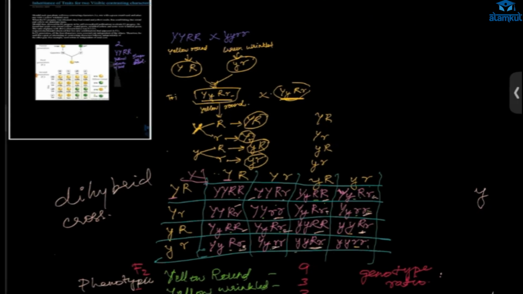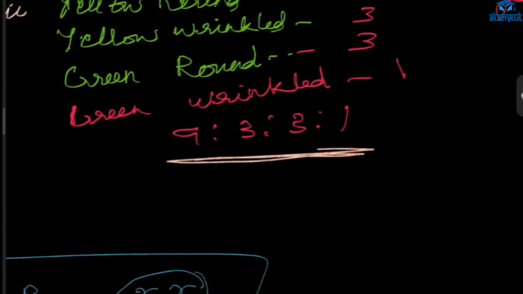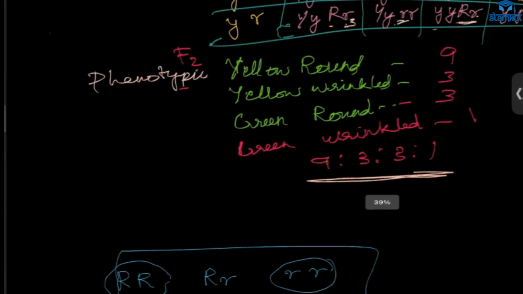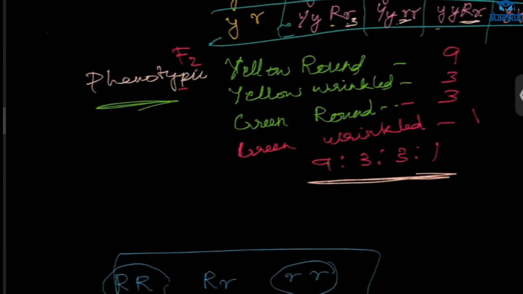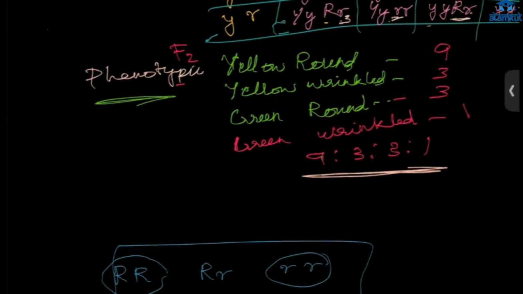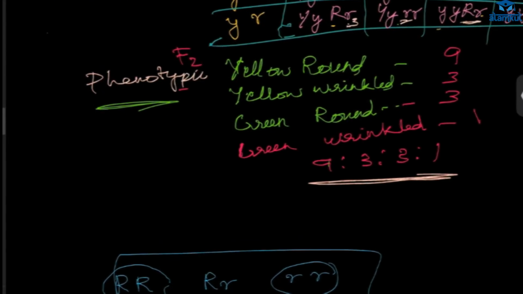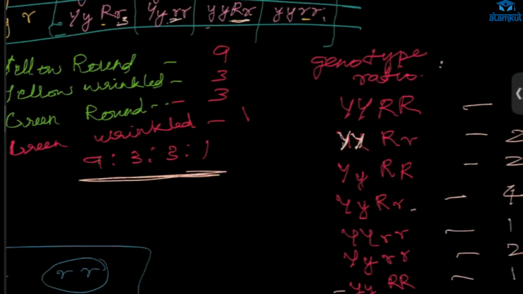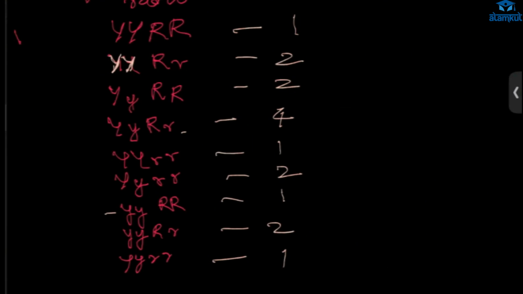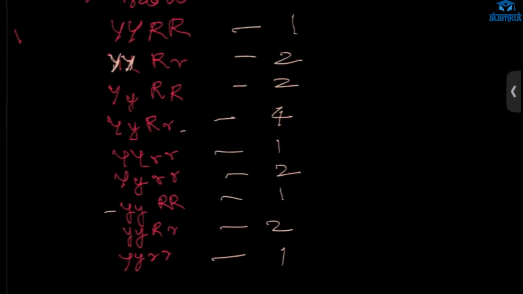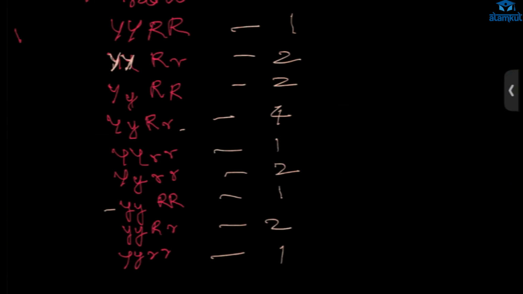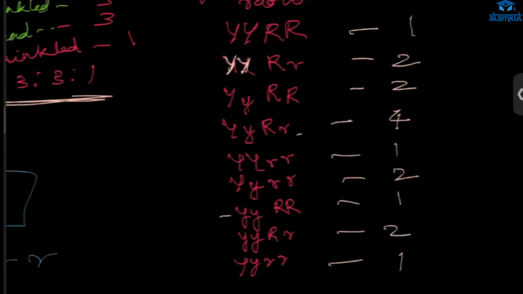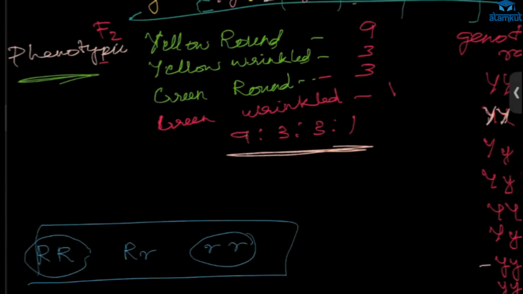This one only I'm seeing. 1:2. Ma'am, that is genotypic. Oh, no, it is phenotypic. How many times I told you, phenotype is face. And genotypic ratio was 9:3:1. Genotypic ratio is this one: 1:2:2:4:1:2:1:2:1. Ma'am, I thought that genotypic ratio was phenotypic ratio and phenotypic ratio was genotypic ratio.